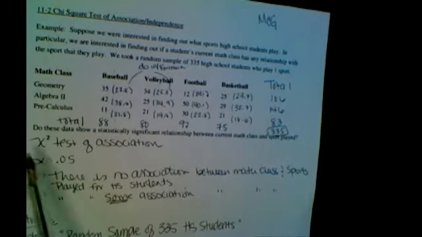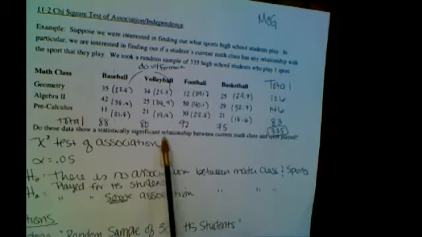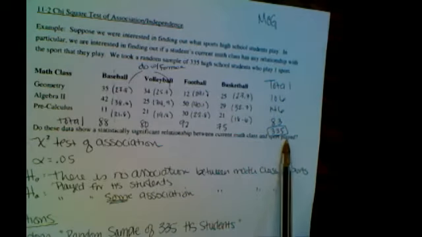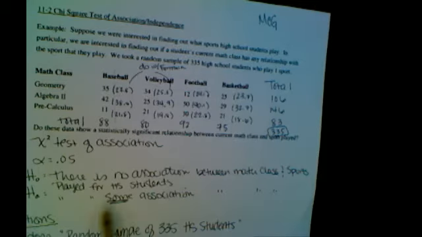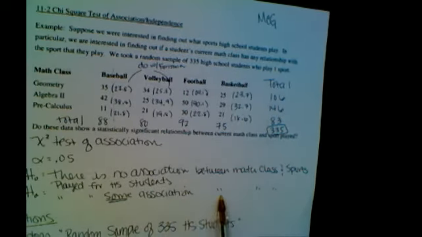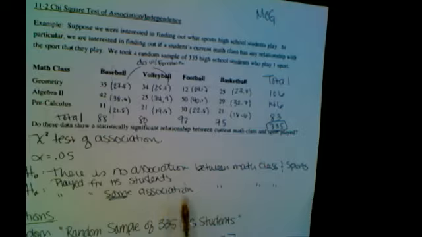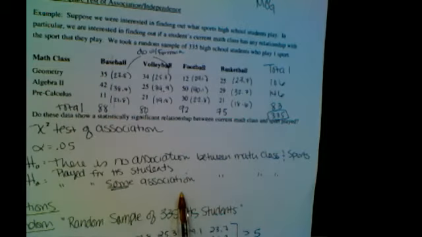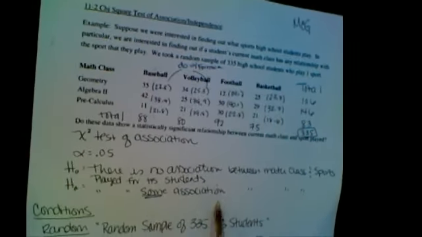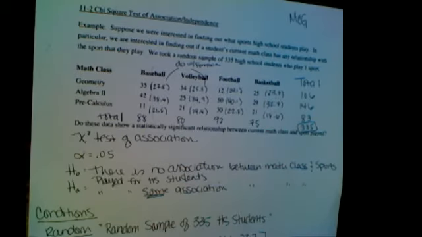And again, if you look at the stem of the question, is there a relationship between math class and sports played? So that's your Ha. There is some association between math class and sports played for high school students, okay? So we are doing chi-squared. We're going to go check our conditions.